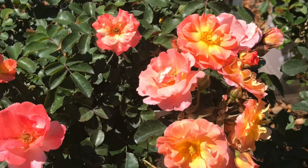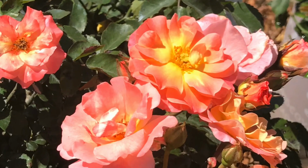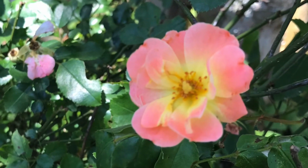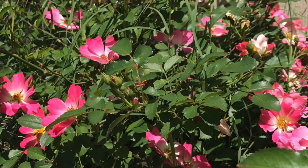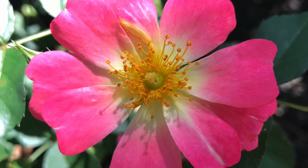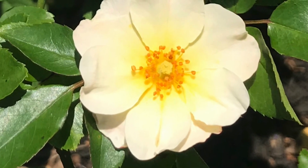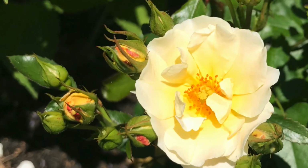Drift peach. As you can see, it's all covered in little blooms. They come typically in single flower or double flowers, so you have a choice to make when you select the flowers. We have a pink drift right here, and we have a popcorn, which is this really beautiful, very soft yellow, buttery white type of color. And this is a double one as well. And as you can see, this one is also covered in blooms.